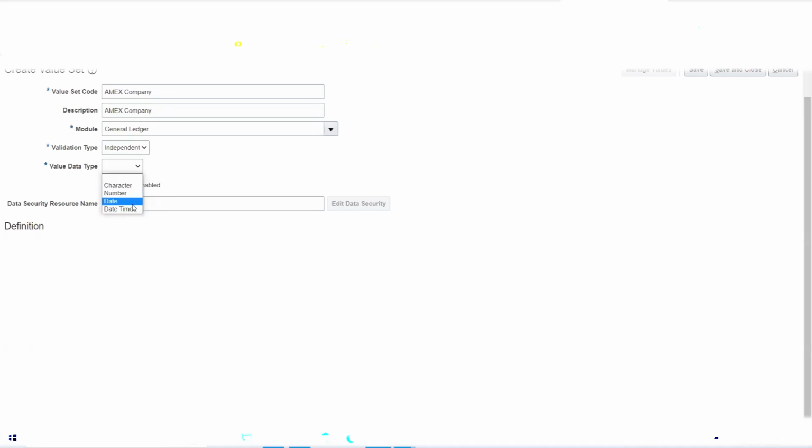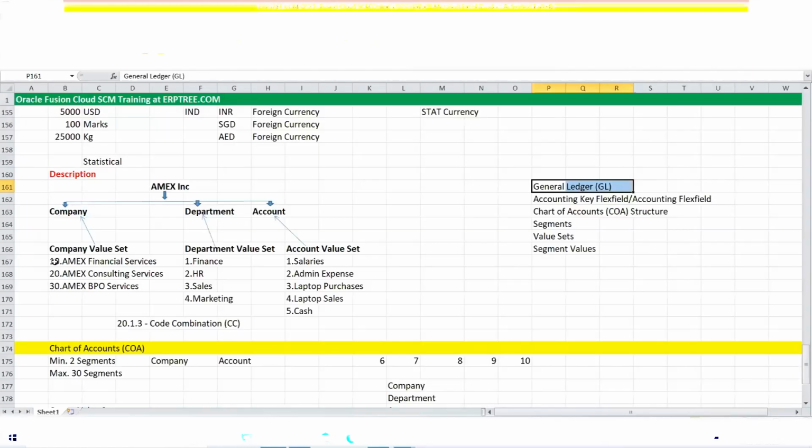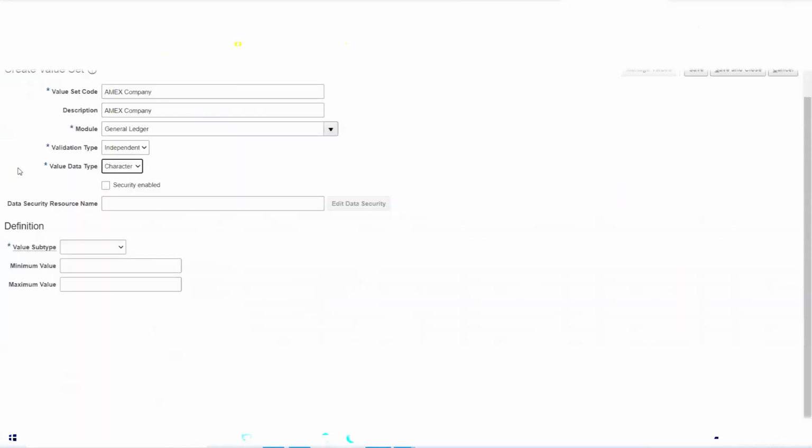These are all not required. Always select character only. It will allow alphanumeric. You can give the company code and you can write the description like this. If you select number, only numbers you can enter. No description is possible. Only with a number you have to represent everything. Always select value data type as character.